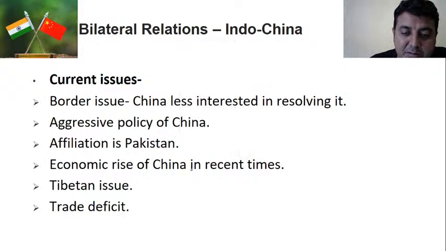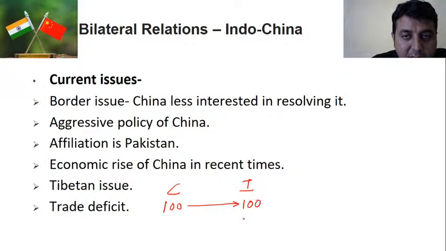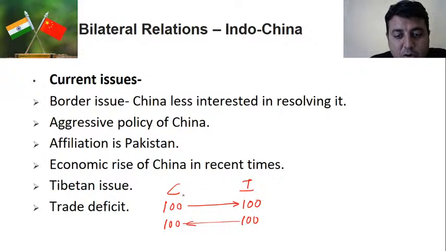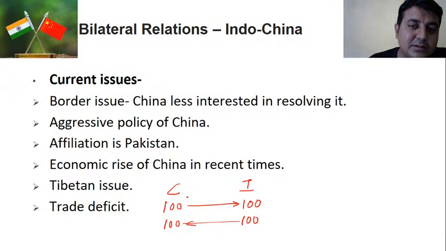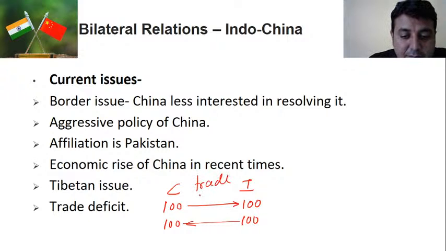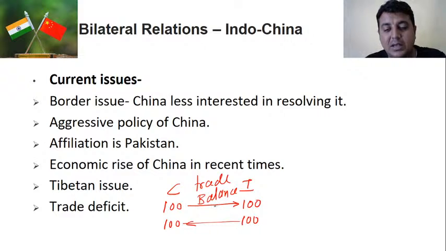What is trade deficit? First I want to mention a normal condition. This is China, this is India. If China sells a product of 100 rupees to India, and India sells a different product of the same worth to China, ₹100 we give to China, and China gives ₹100 to India. Don't you think it is considered a trade balance?